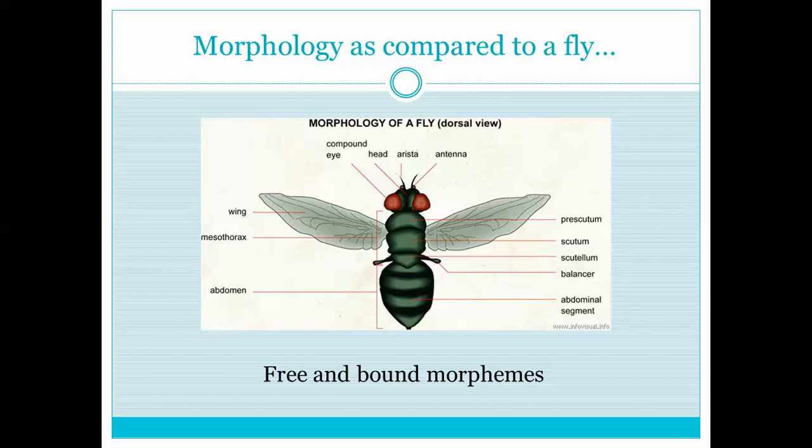function on its own. So in our last example, when we talked about reopen or opened or reopened, re is a morpheme, open is a morpheme, and ed is a morpheme. I don't have a word that is just spelled re. I don't have a word that's just spelled ed. I have to use these in functioning with other morphemes. These are then called bound morphemes. But the word open, for example, would be free because I can use that word on its own.